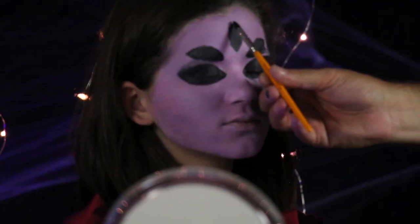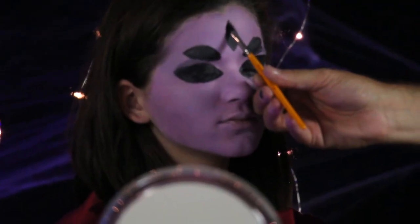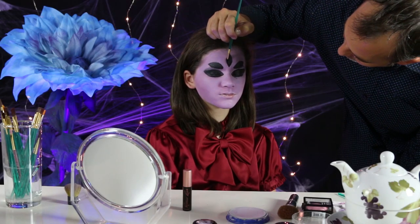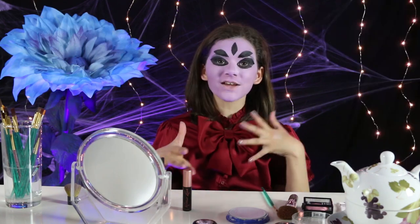I have finished my mascara. Dad is going to come in and help me define the edges and points, because I might mess it up and have to redo all of it. Now that Daddy has done the eyeballs and fixed them up a bit, I am going to draw some fangs on the lips, because she has spider-like fangs, and then after I've done the spider fangs, I am going to put on my black lip gloss.